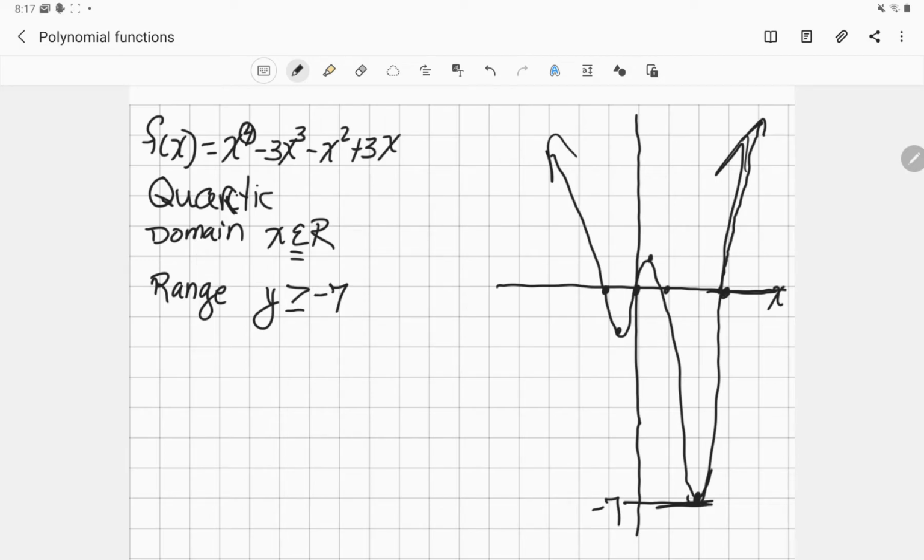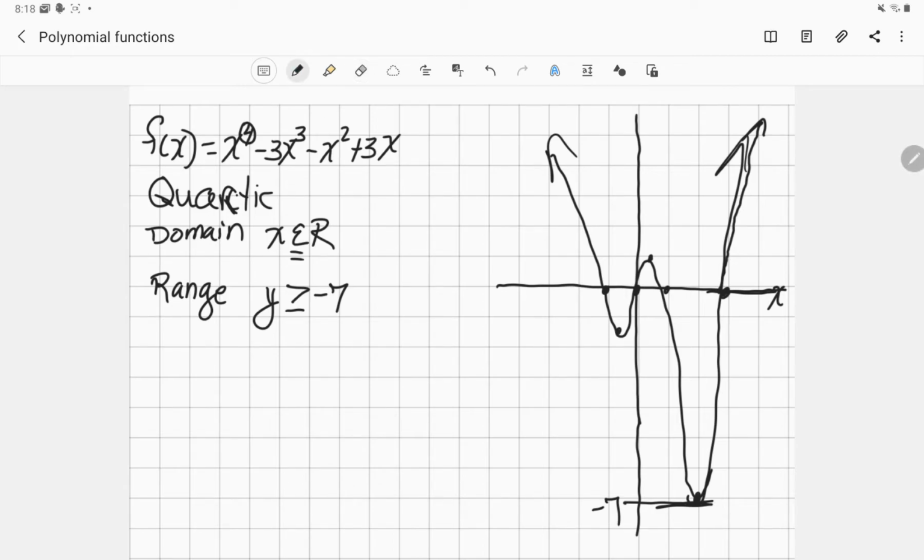-7. Now, some teachers will ask you to finish that statement and say that, by the way, y belongs to the set of any real number. In other words, as long as it's bigger than -7, it can be decimals, it can be fractions, it can be positive, it can be negative, it can be anything, as long as it is greater than or equal to -7. I am basically lazy, and I let you be lazy, and I don't really care if you put that. As long as you have y is greater than or equal to -7, I know we are working within the real number system. I have had professors at university who insist upon that. So just so you're aware.